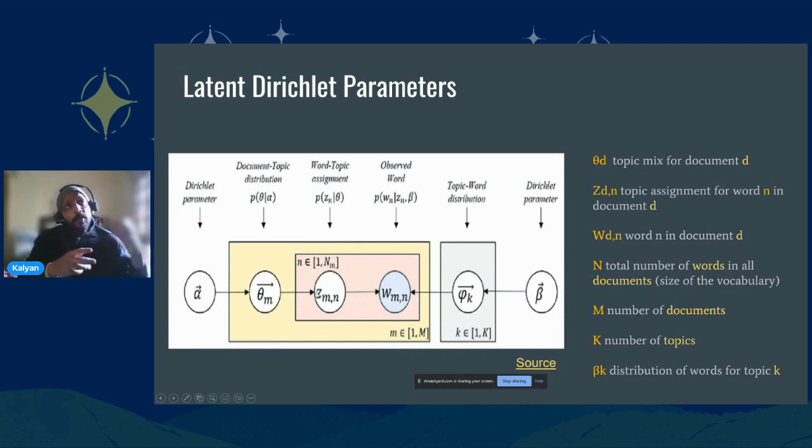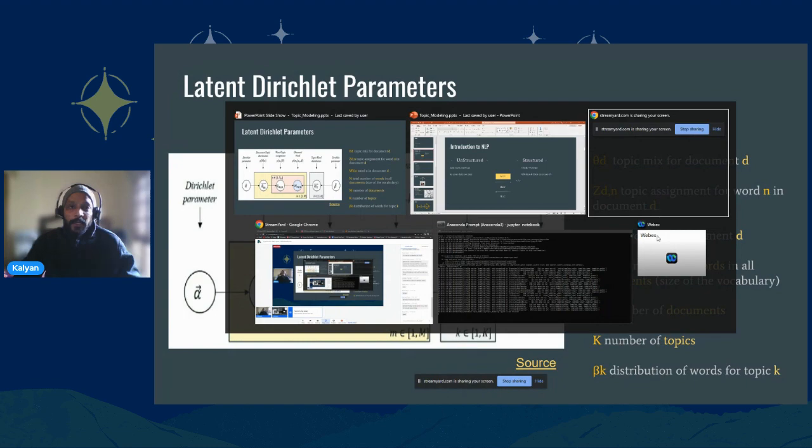There are two important parameters which control the distribution of the document: alpha and beta. Alpha controls the topic per document distribution, and beta controls the topic per word distribution. I have included the same parameter explanations here to give a clear understanding of all these parameters. With this, we have finished the theoretical aspect of topic modeling. Let's see some action now by looking at the code.